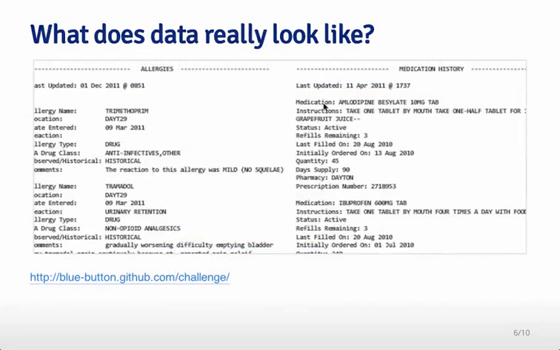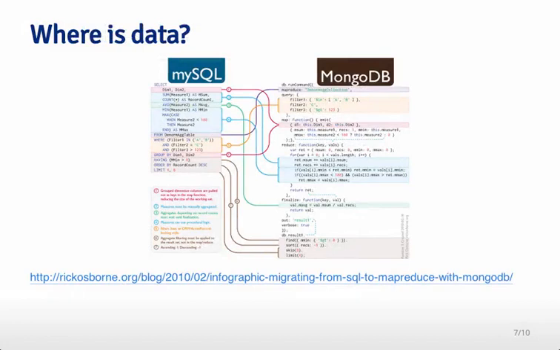Finally, you might have situations like this where you have instructions like take one tablet by mouth and take 1/2 tablet with grapefruit juice. These are actually free text instructions that you might want to be able to get into and extract out a little piece of that information, say how many tablets they've been instructed to take, and categorize that by each record that you collected.